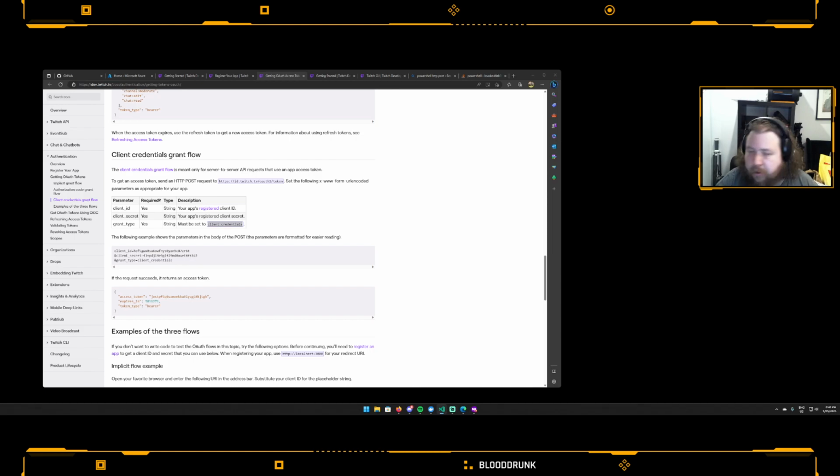So what is the endpoint name? HTTPS, id.twitch.tv/oauth2/token. Says it's missing the client ID. That's not correct. It gave it the client ID.